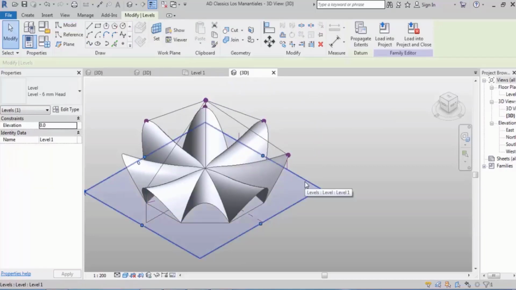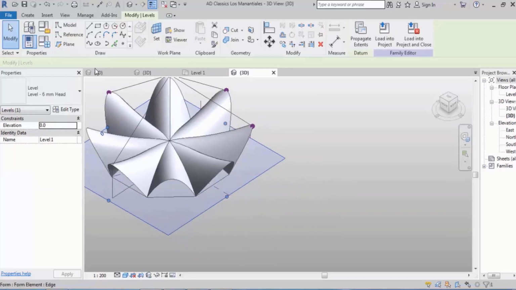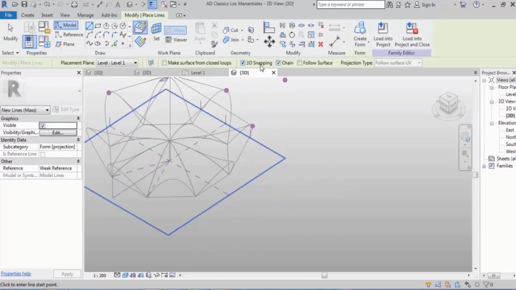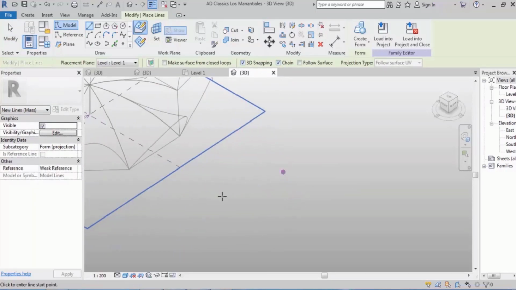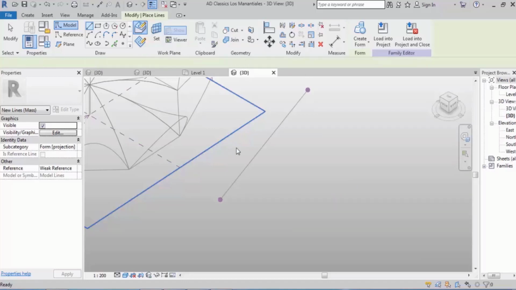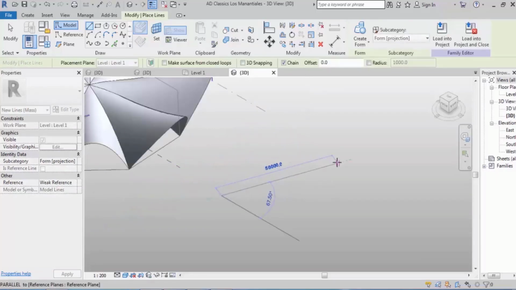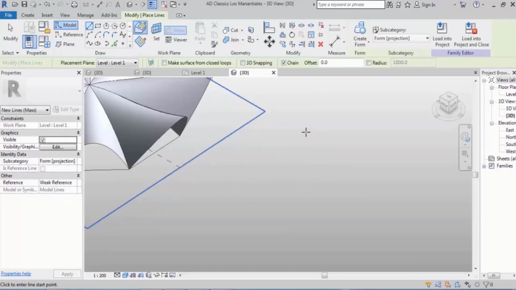A point. Let me set the ground as a work plane. Now, as long as your 3D snapping is on, you can't give it a length or an angle while designing a line, because what it says is you're about to snap the object, so angle and length do not mean anything. So the moment you are done with 3D snapping, inactivate it so that you can use length and angle.